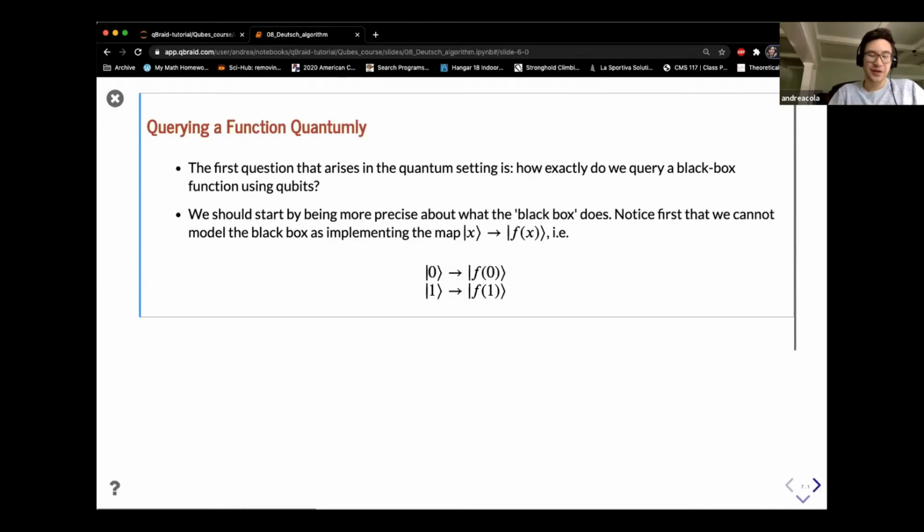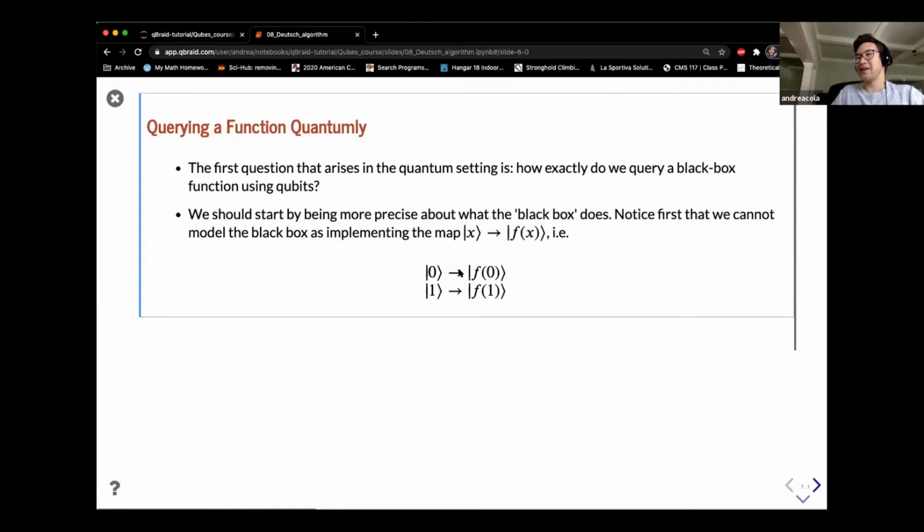Norm equals amplitude? No, the norm is the magnitude of the vector. So if the vector is (A, B), the norm squared is the modulus of A squared plus the modulus of B squared. So you take the square root of that. It's the magnitude, how long the vector is.